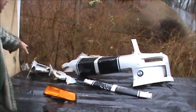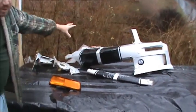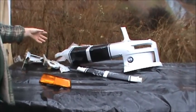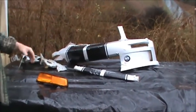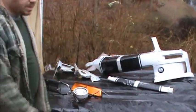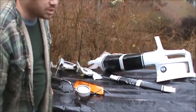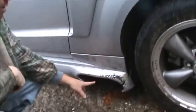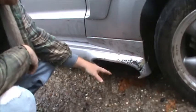This is the passenger side that he wrecked, and I think he just grabbed the hood up and ripped the front off so he could get it going down the road after he got it out of the ditch, which caused a little bit more damage to the car. He ended up cracking the paint on the fender a little bit on the driver's side. He also did, right here on the side exhaust, he ripped the tip off, which has cast iron tips, and they aren't all that tough.